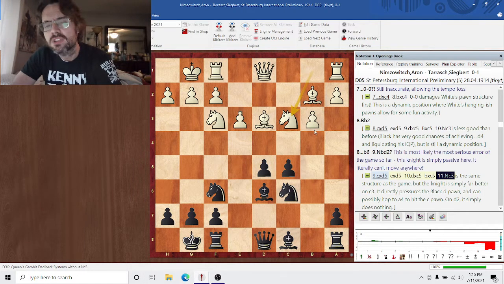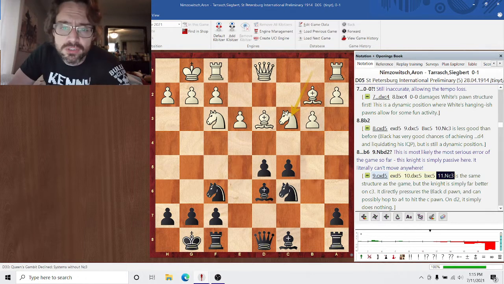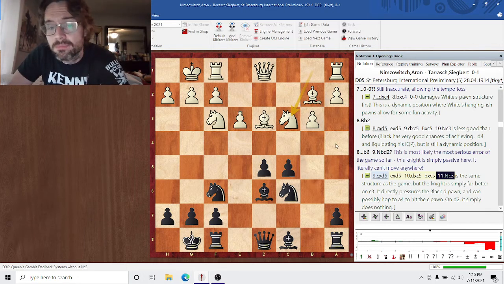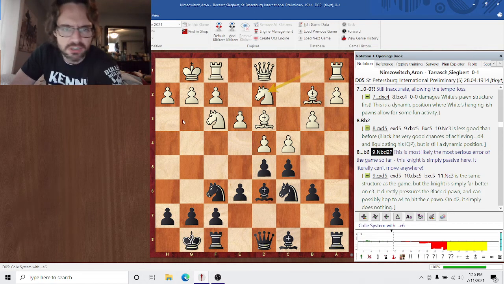Another idea for these structures is that you can play knight a4 and then bishop a3 to attack the c pawn, followed by rook c1 to bring even more firepower. So file that away in your mental database. That a knight on c3, you can often bring it to a4 like it's a Nimzo-Indian to attack that c pawn. But on d2, it's just simply sitting there for the sake of sitting there. This is a passive piece.